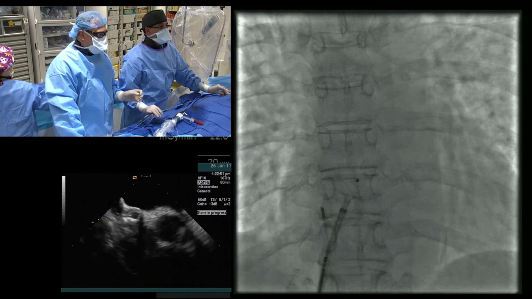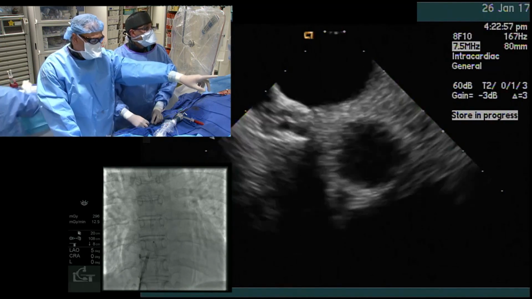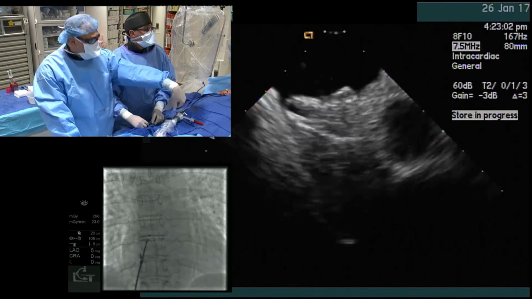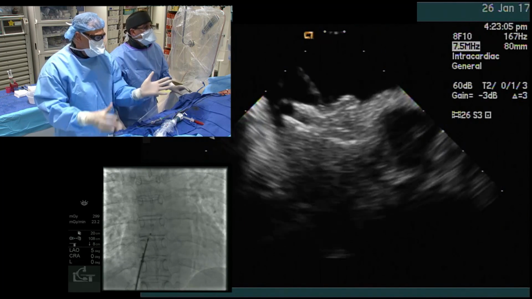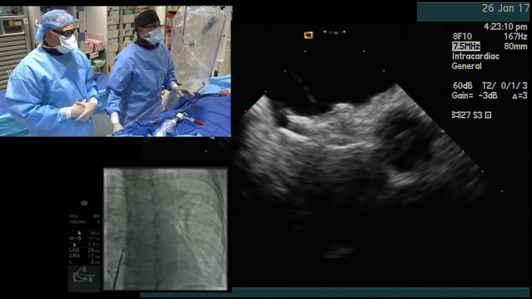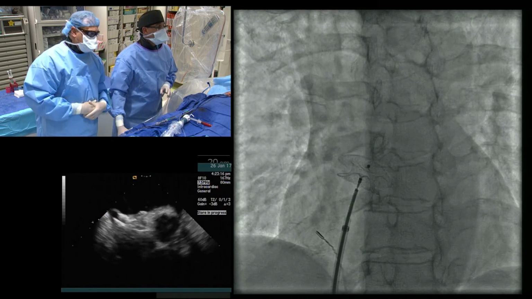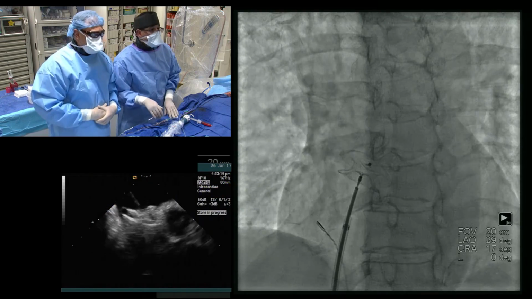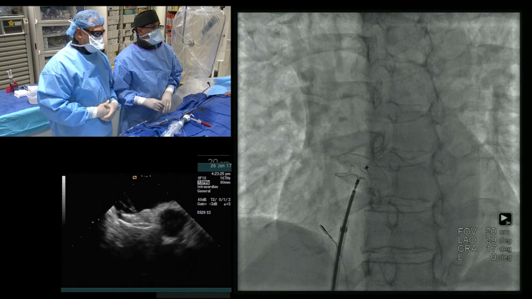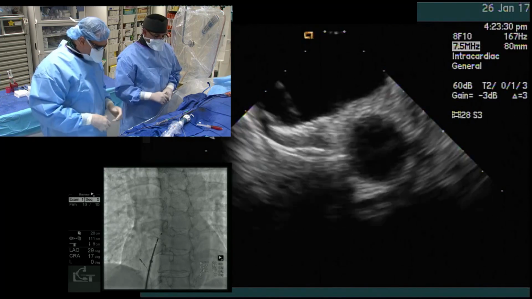And what Andreas is doing is gently pushing the device back. And if you focus on the ICE, now the device is against the septum. And as the device has come against the septum, he has just advanced the second portion of the device so that the disc is closed. So now he's doing an LAO cranial view. If you don't have the capability of intracardiac ultrasound, you can certainly do this with fluoroscopy, like Dr. Bernhard Meier does in Switzerland, who does not necessarily do these procedures with ICE guidance. But we obviously have all those capabilities here.